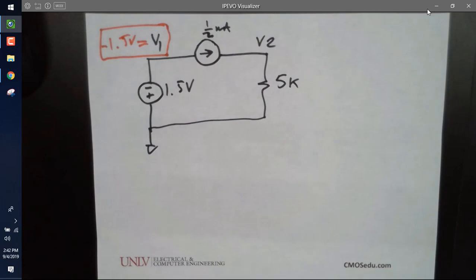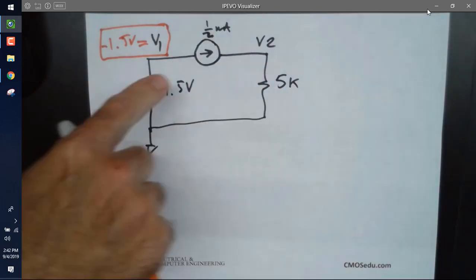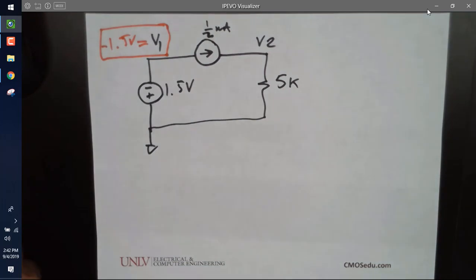Wait. That's a good question. So if I flip the current around the other way, does it change the voltage there? No. Remember, first thing I taught you, when you see a voltage source to ground, burn it into your brain. The voltage on the other side of ground is the voltage source. That's what you're seeing right there. Positive's grounded, minus is at minus. It doesn't matter what's happening in the rest of the circuit.